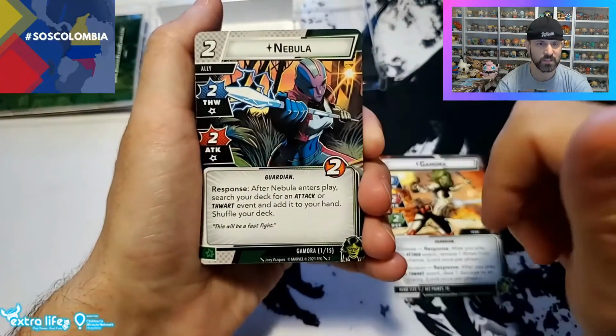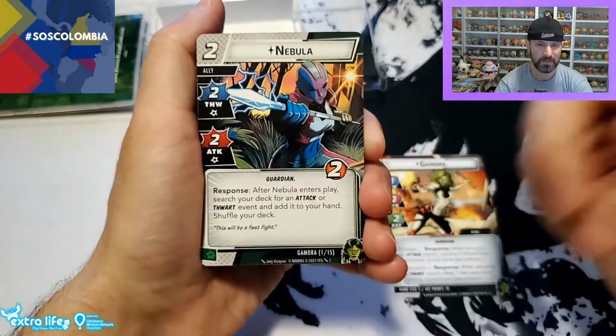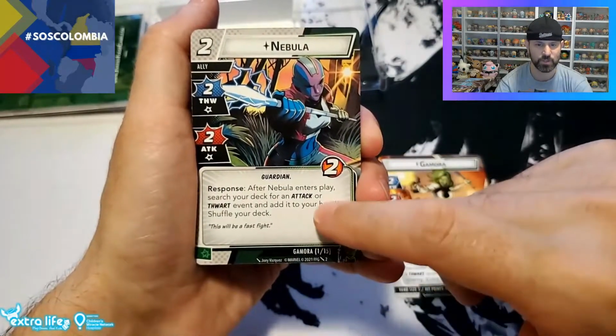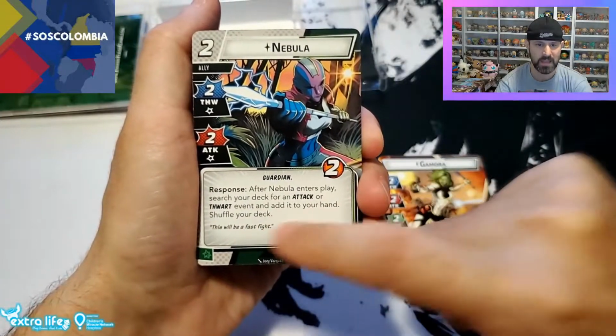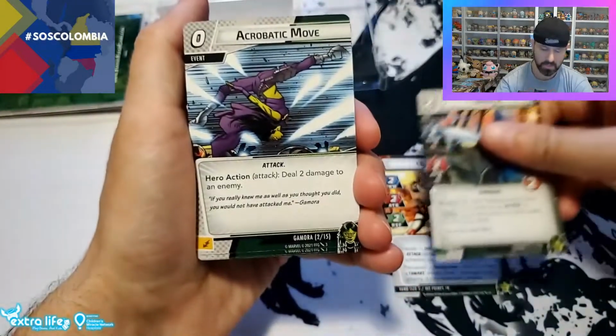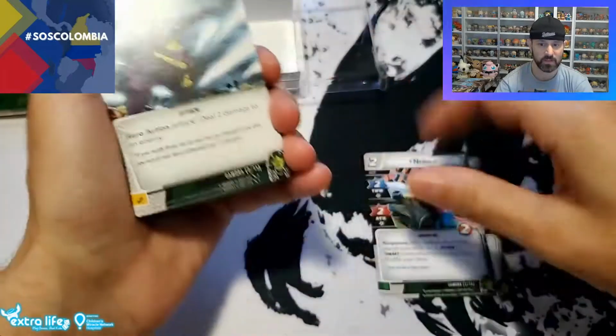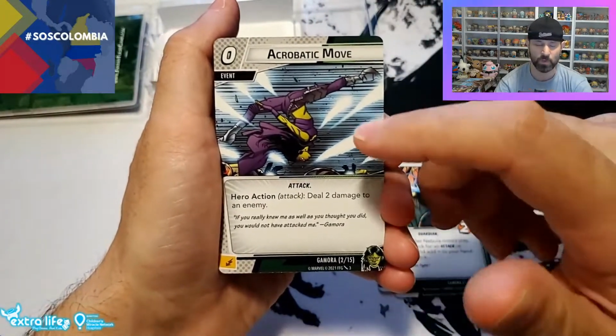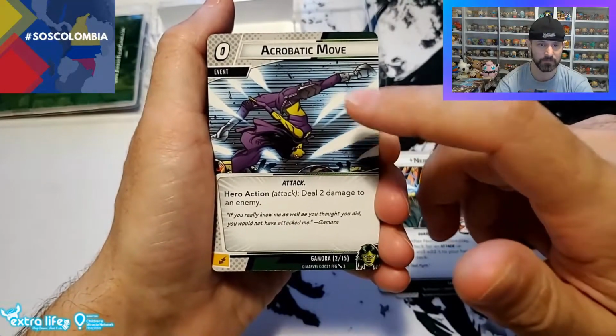With that, she is a 2/2, 2 hit points, 1 damage each time, so you only get about 2 attacks out of her. Nebula enters play, search your deck for an attack or thwart event, add it to your hand. That's pretty nice. So you do want to play her. I mean, it's a very nice card, very cheap too, only 2 to play her. You just got to be forewarned when you're going up against her as a villain.